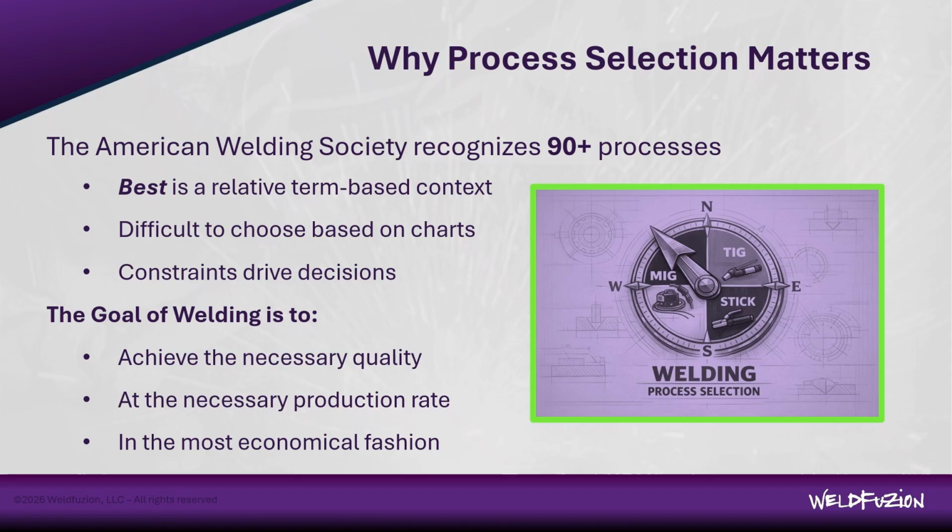100%. And the goal of any welding operation, whether soldering PC boards, ultrasonically welding plastics, or arc welding beams and girders, is to achieve the necessary quality based on the intended application at the necessary production rate in the most cost-effective manner. Now let's explore some considerations to help you do just that.